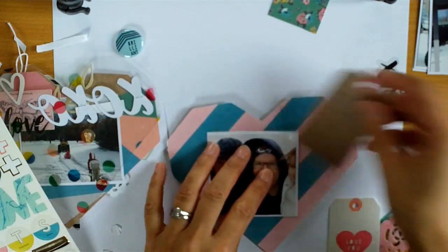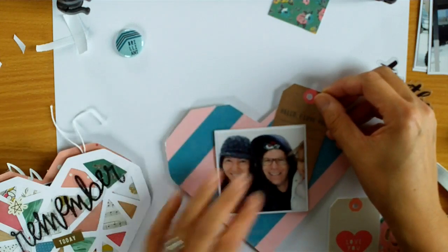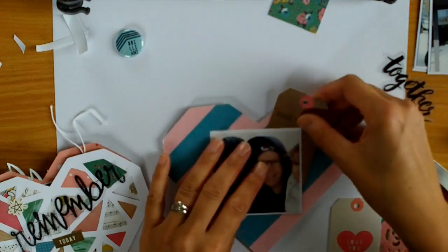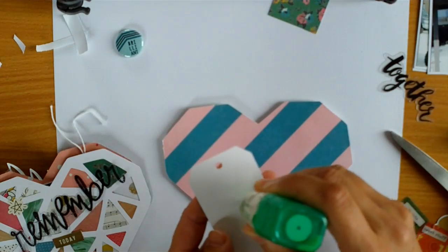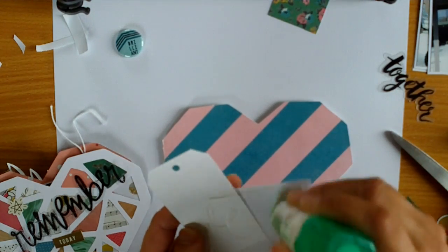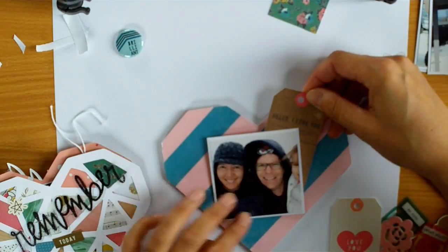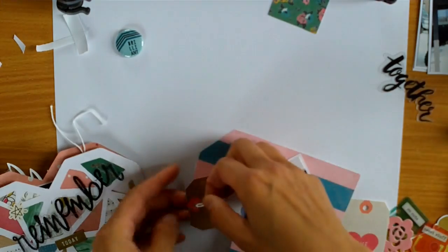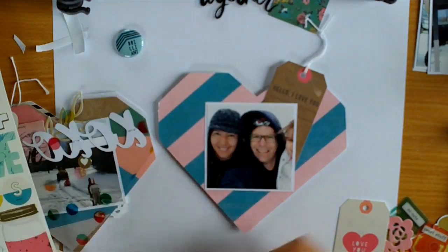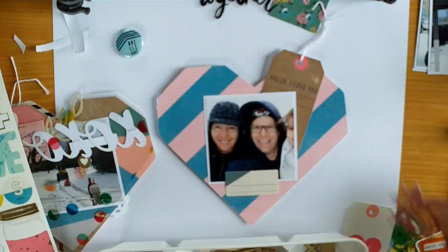So I wanted to use one of these tags that I'd pulled out, and I did think about using the heart. I think it says I love you, but in the end I went with the dark craft tag. I think it also says I love you, and once again a combination of double-sided tape and liquid adhesive, and committing to gluing it down. And I'm threading all my tags with some Stampin' Up! thin baker's twine. I've added a little sticker with a couple of lines on it for journaling.